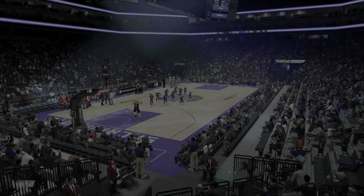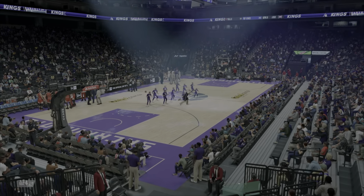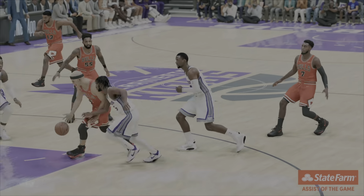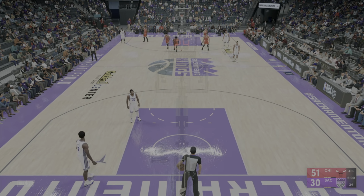All right, look who's coming out onto the court. And now we have a moment to reveal our State Farm assist of the game. You know, I'm kind of stoked this was a choice because I love this pass. A remarkable find. He put his court vision on full display. Well, a great job with the eyes. And what separates great playmakers, as we know, is peripheral vision.